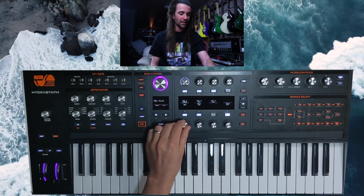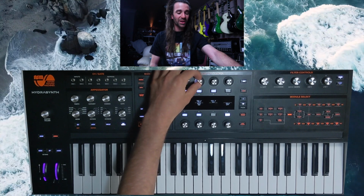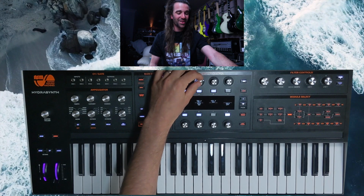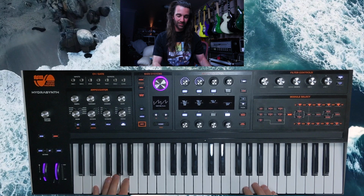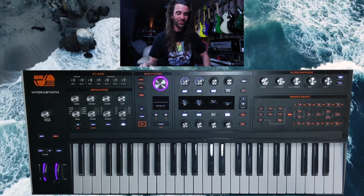I'll blend in the second oscillator right over here. One thing I'm still getting used to, as you can see, I went to turn that control immediately rather than this one. So now we have 2 detuned saws. This is already a lot better. That sounds like 2 detuned saws at the moment.